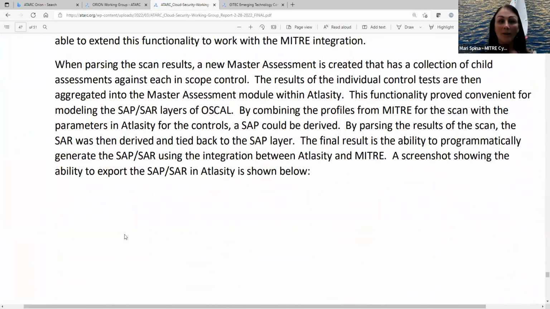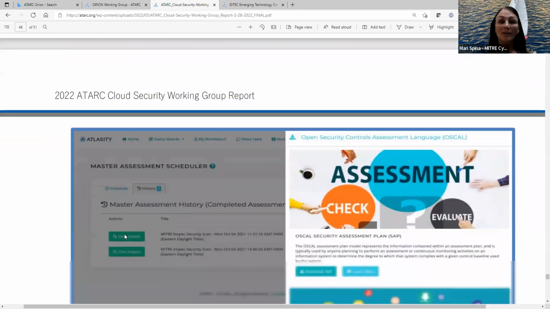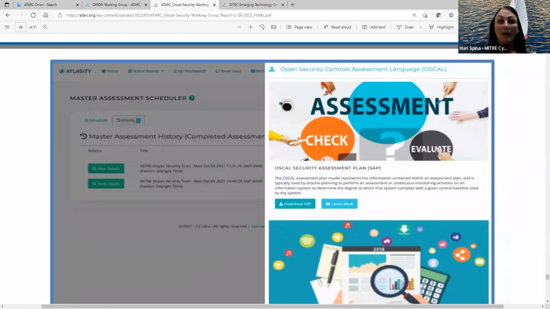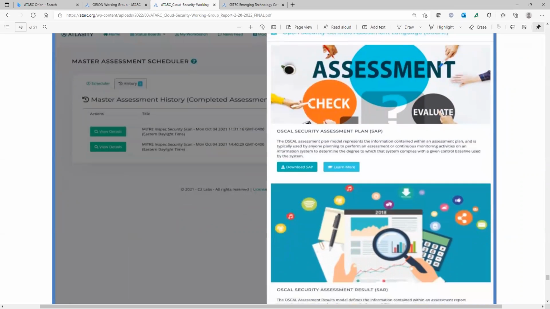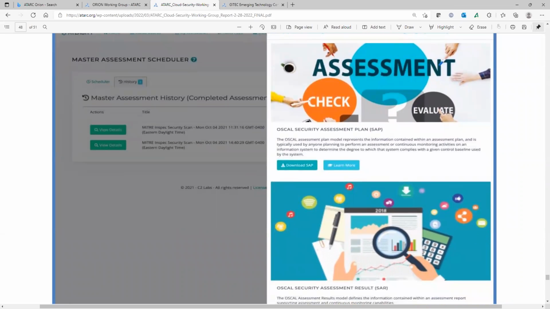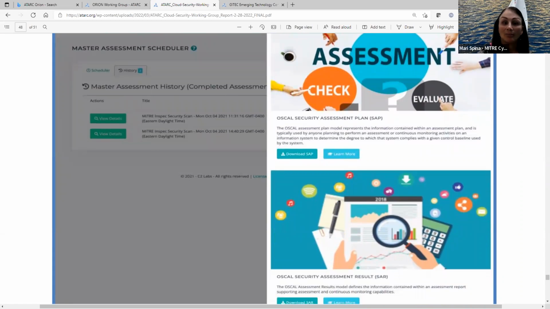Okay, by extension, all that OSCAL and InSpec interaction gets us to an assessment report. Yep. And the profile leads to an assessment plan. That's correct. And those are completely translated from the InSpec input to OSCAL. Yeah.